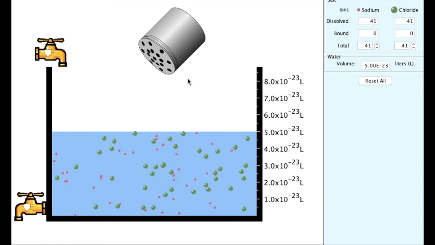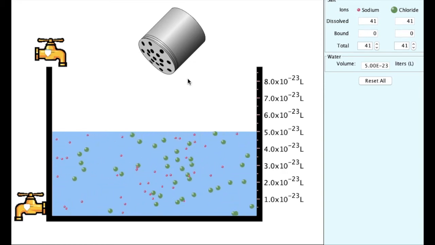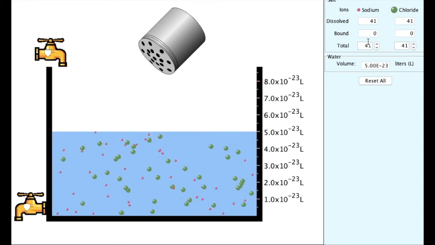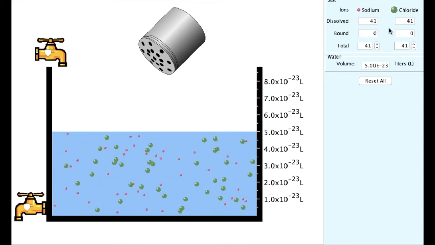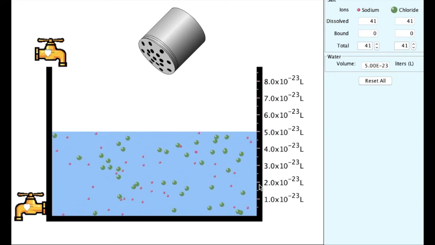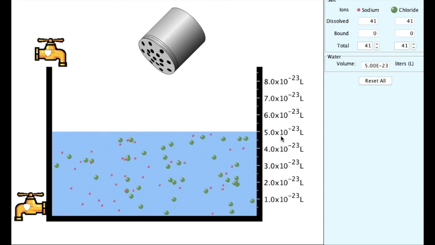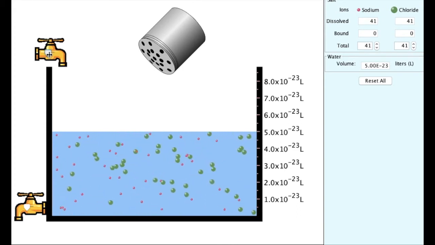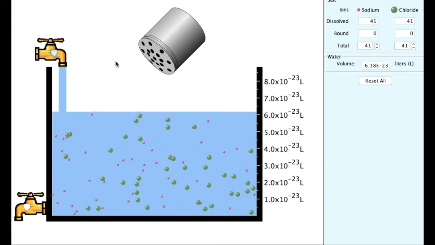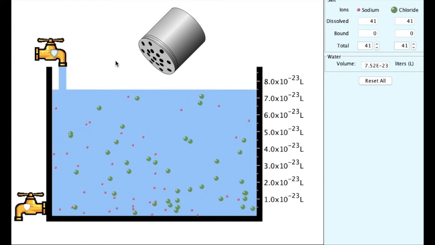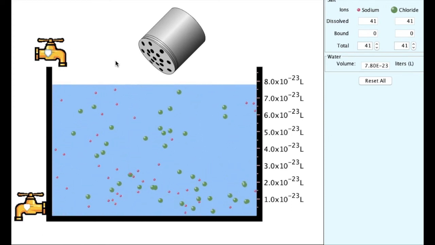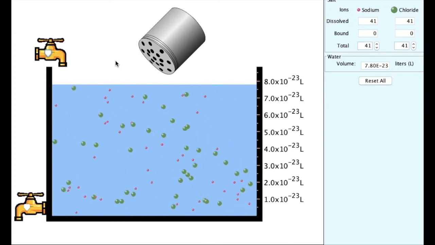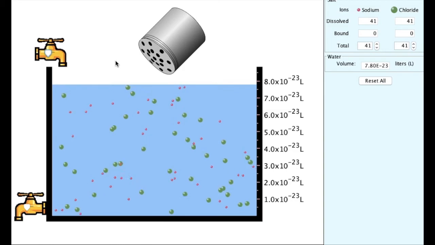So the concentration here has gone up, so it's more concentrated, and there's a way to actually measure the concentration based on how much of the sodium chloride ions are actually dissolved. You can measure it. You can also measure how much water there is and compare the solute and the solvent. Now, if I were to add more water to this, that is actually diluting it, watering it down, so the concentration is now less. Less concentrated means that I have more solvent per solute, per salt that's dissolved in there.